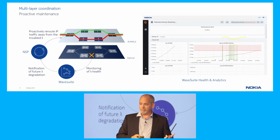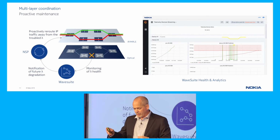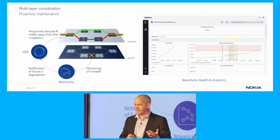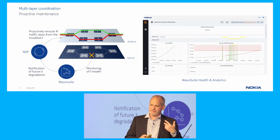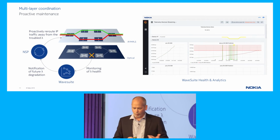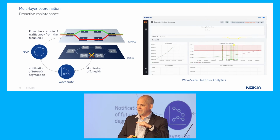Now, in theory, that could be automated. And so here we indicate that you can monitor the health. NSP could have thresholds and do other analytics to determine, hey, this is a point where we really need to take action based on past experience. And again, over time, this gets more and more intelligent because as we're monitoring more networks, we get more data. We can run that through machine learning algorithms to get very predictive in terms of when a failure is going to occur. And we could potentially automate a closed loop action to reroute the traffic, raise a ticket to say, hey, we need to swap out a transponder.